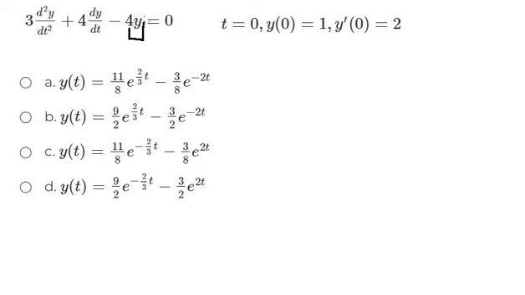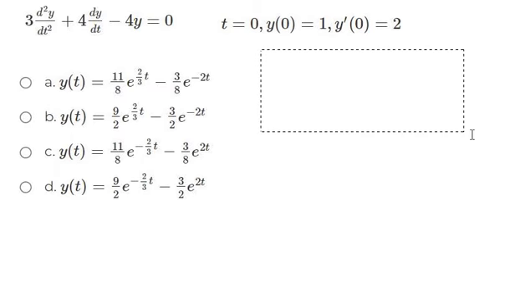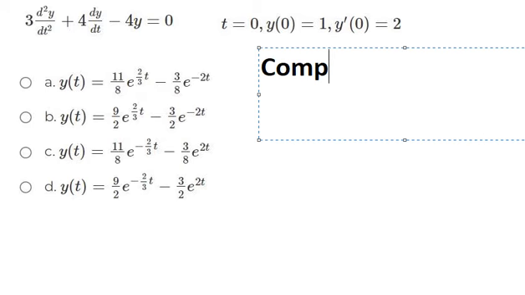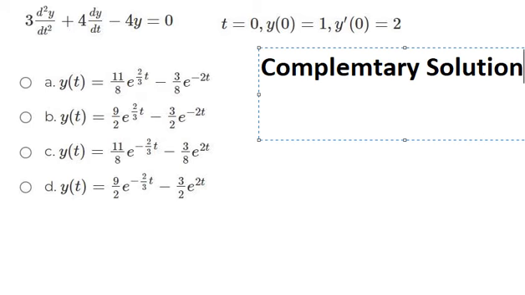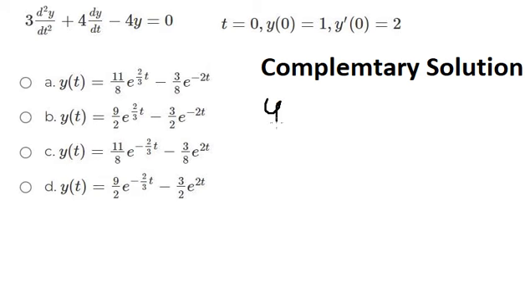We have the original function, the first derivative of the function and the second derivative of the function, and we have the number 0 in here. So in this situation, we just find only the complementary solution. So I will put y equal to e to the power of lambda t.